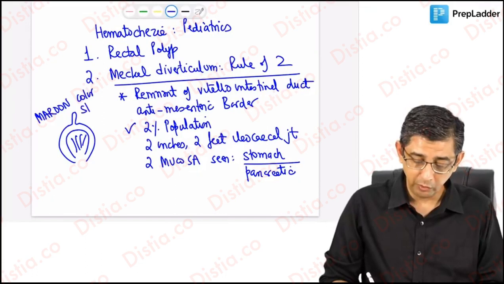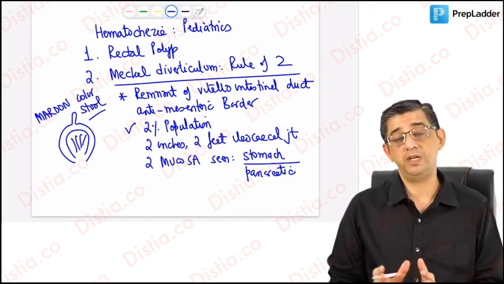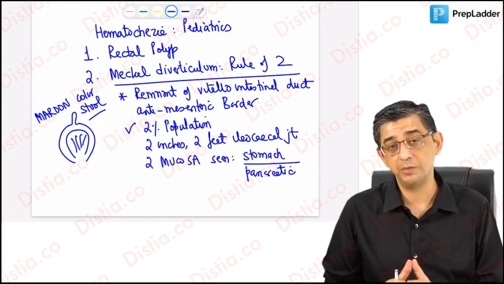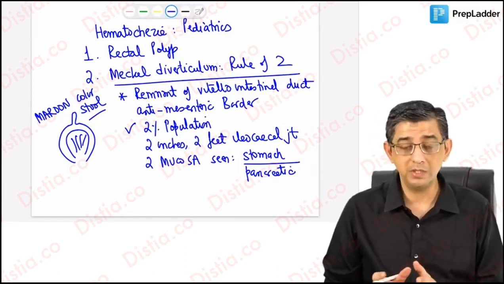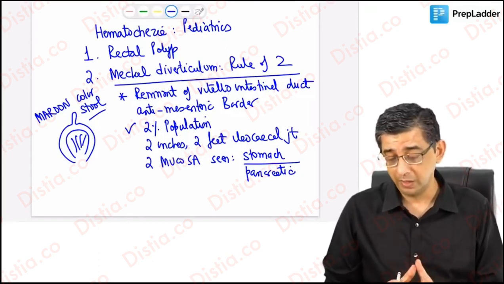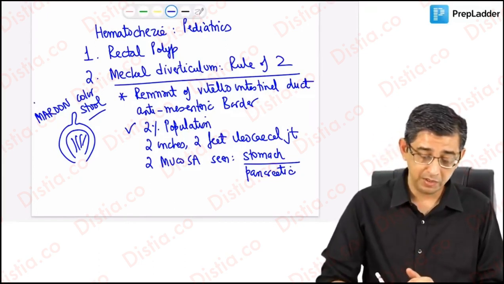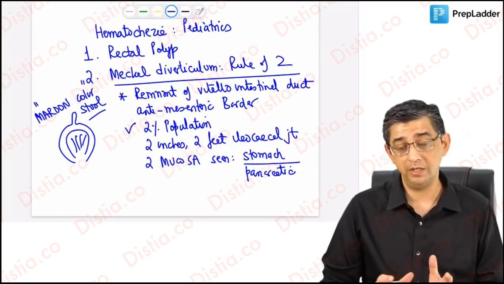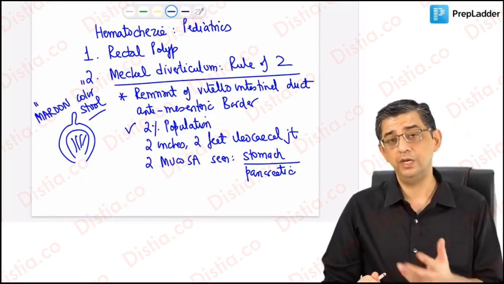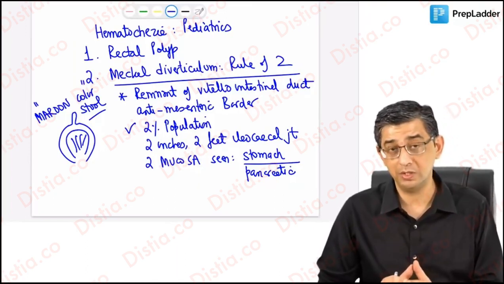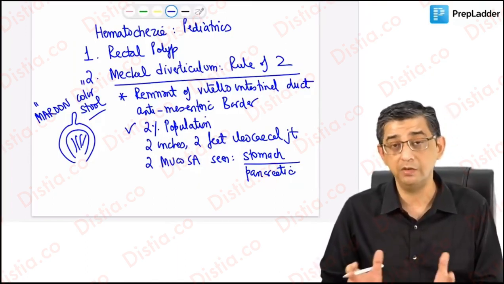Now, whenever you read a question regarding an infant passing blood in the stool, you always have to keep intussusception in mind as well. Intussusception is anyway something that you have to be very thorough about from the surgical domain. But what I'm saying is that in this case, he will write the words maroon color stool in an asymptomatic child, or he will just say that this child was complaining of diffuse abdominal pain. You see, intussusception per se will cause pain so bad that the child will be crying very loudly.